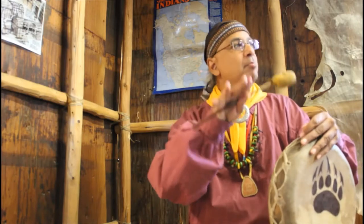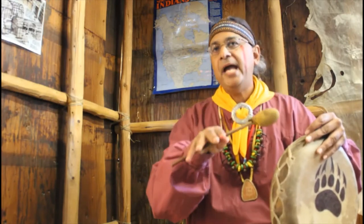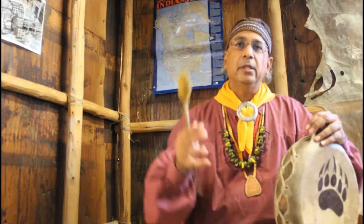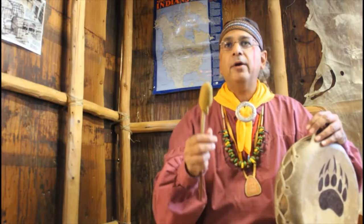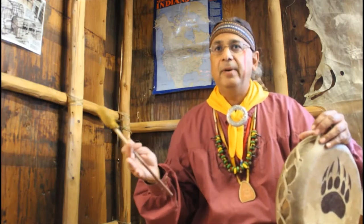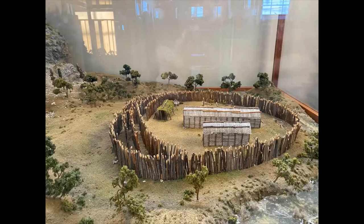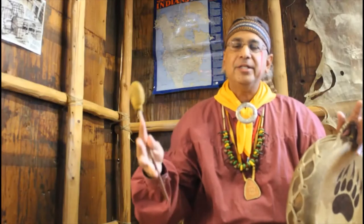This is a small model, but it's a very accurate representation of what a Longhouse is. Typically, a Longhouse would be about 10 feet wide, maybe wider, 10 to 12 feet tall, and maybe about 30 to 40 feet long. The reason why we did that is because multiple generations lived in the same shelter. So where you might have to take a six-hour plane trip to go see your grandparents, we just walked down to the end of the hall. We had all our generations together in one place, and that's how we had our communities.